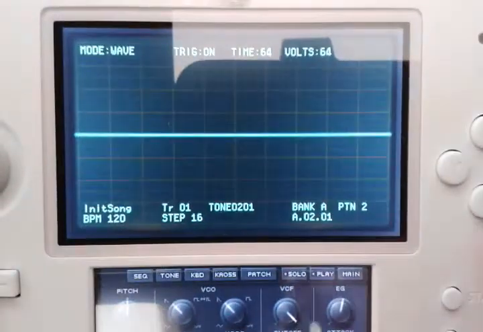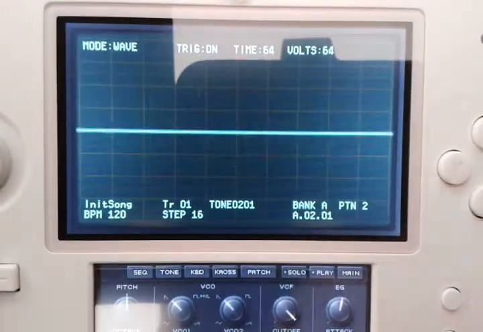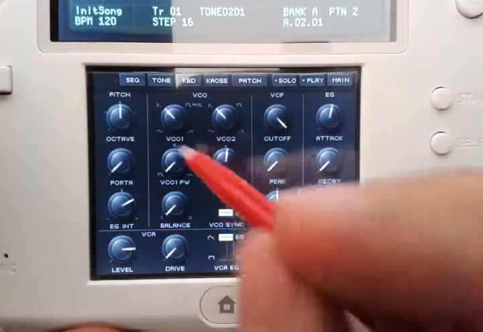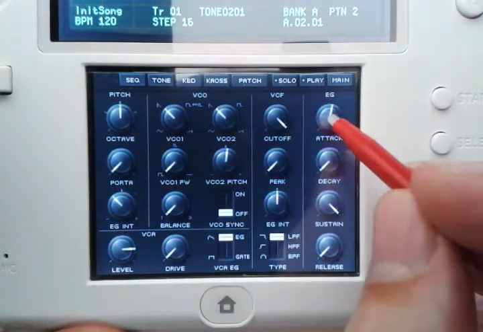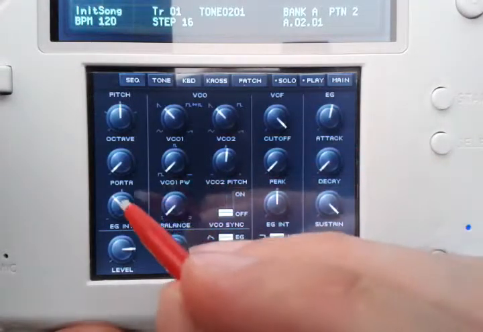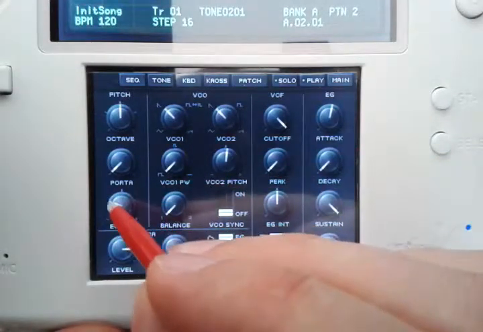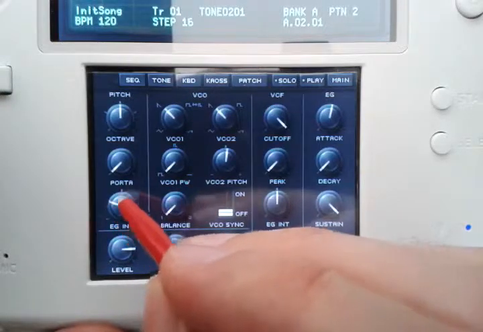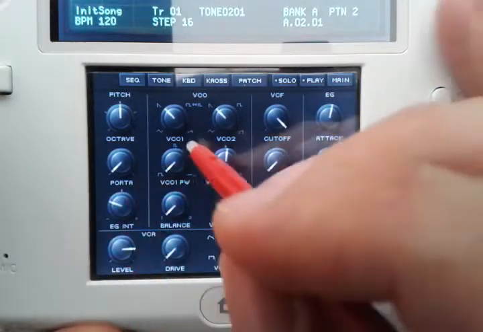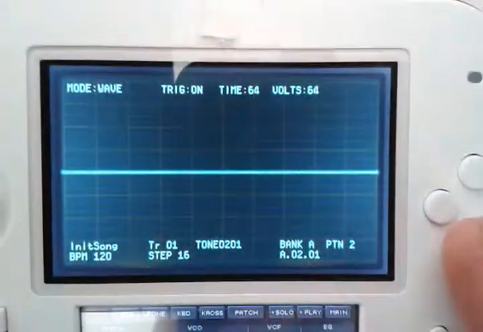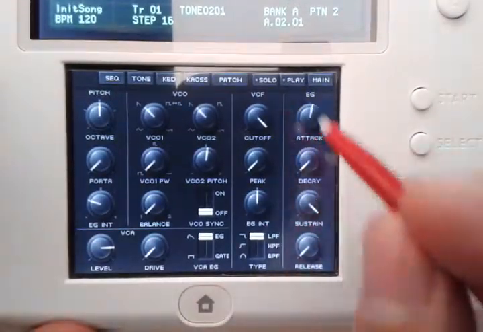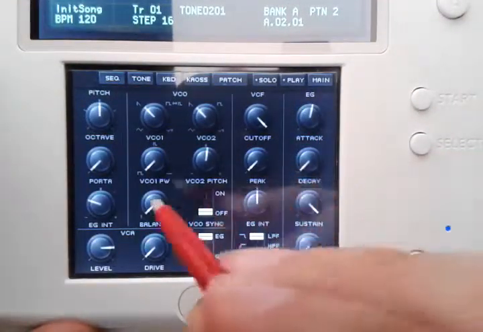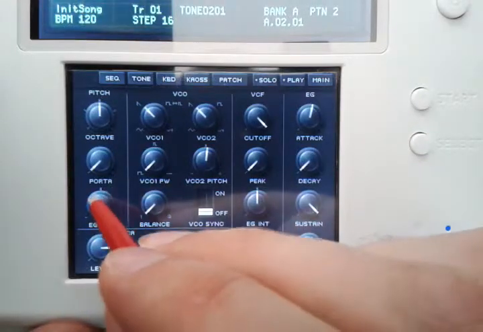Let's look at that. And we can also do it in the other direction. So now it will take this amount of time till it reaches this frequency, which is lower than our bass frequency. So let's listen to it. And of course we can also apply decay, so let's make it like this.